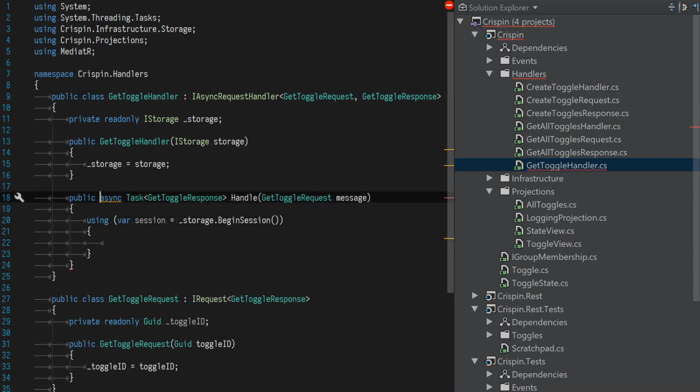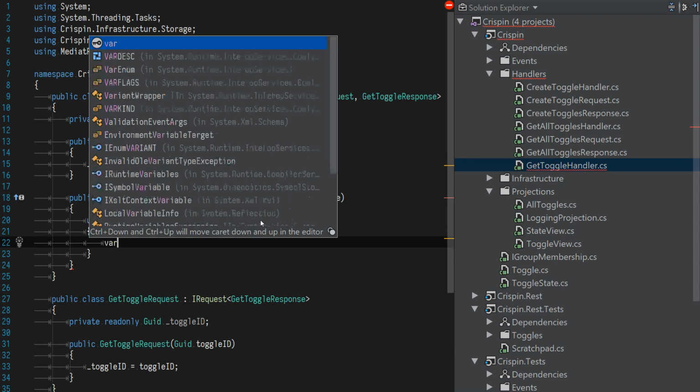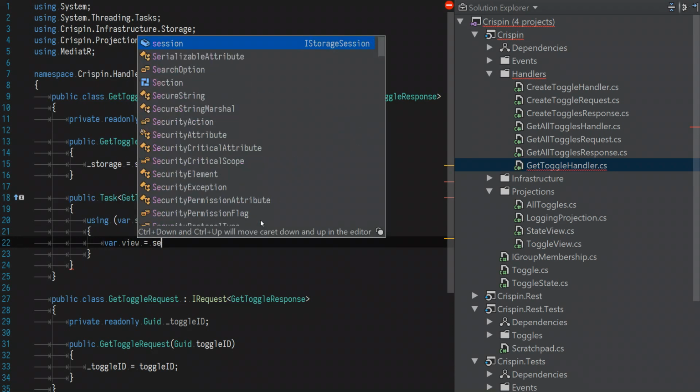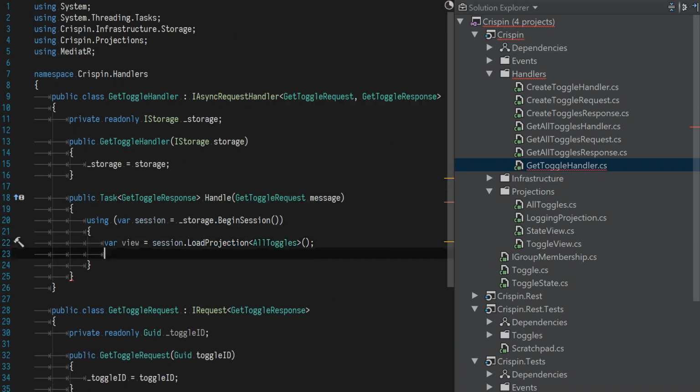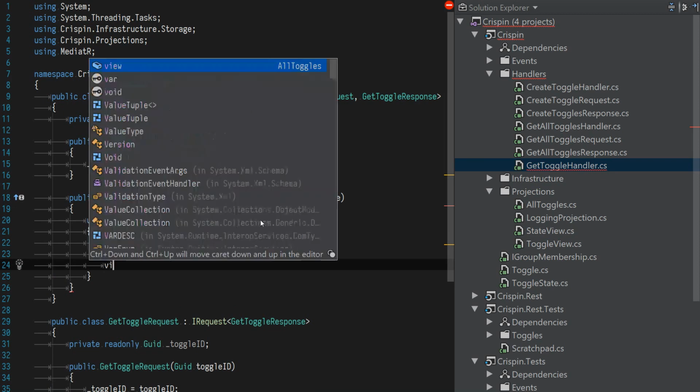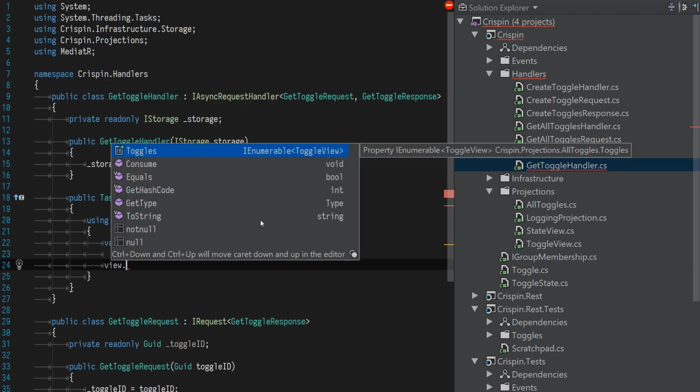And this is not doing anything async yet, but we do need to return a task. So first of all, we'll get the view, session.load projection all toggles, and now we just need to get it from here, should it exist.